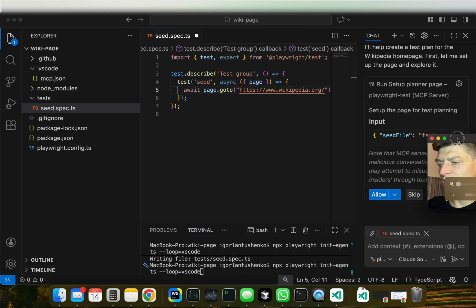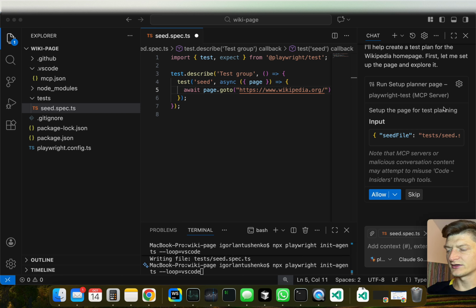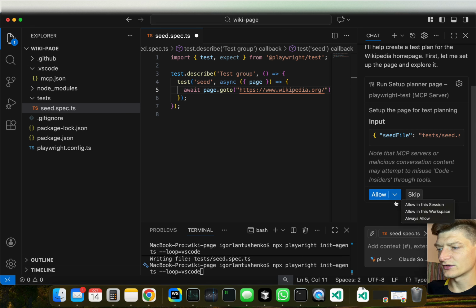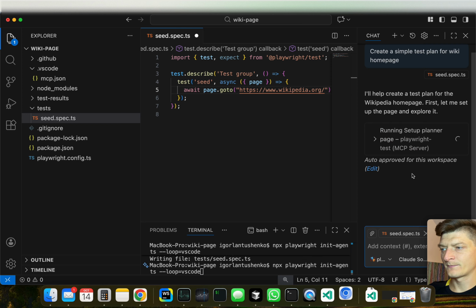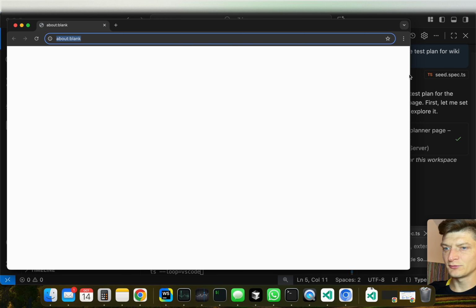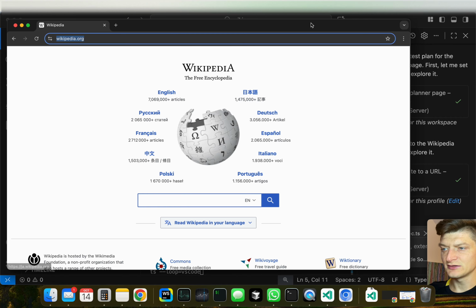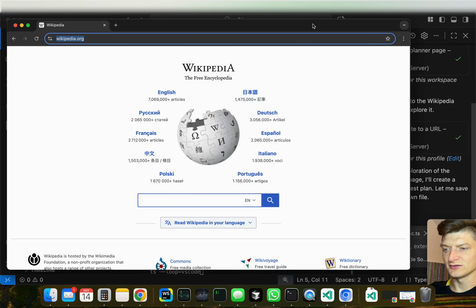We need to allow a couple of actions here actually, and we are going to allow it in this workspace. Exploring session should start now. As you can see, Wikipedia is opened, and planner is going to explore what's there on that web page.